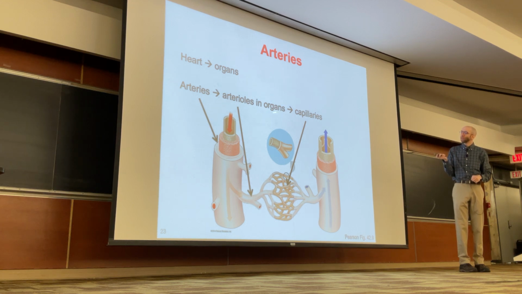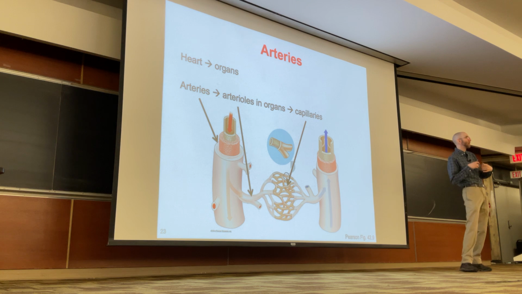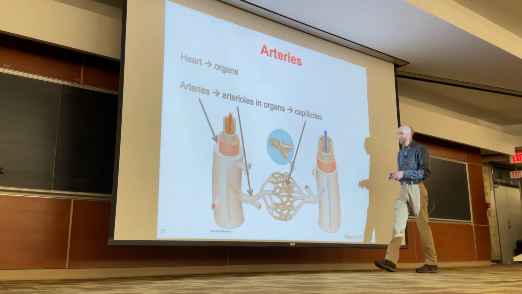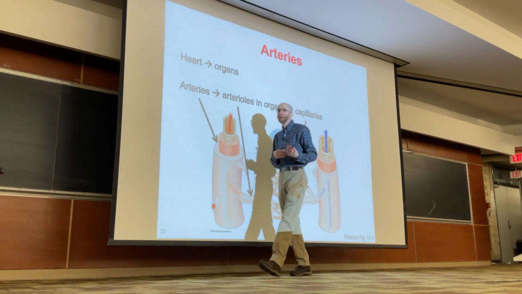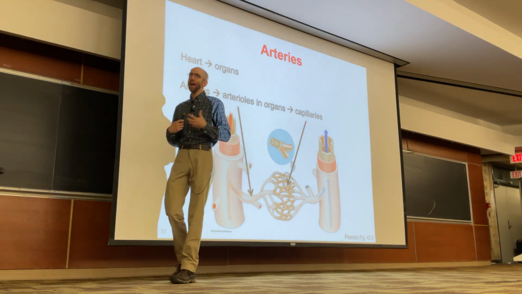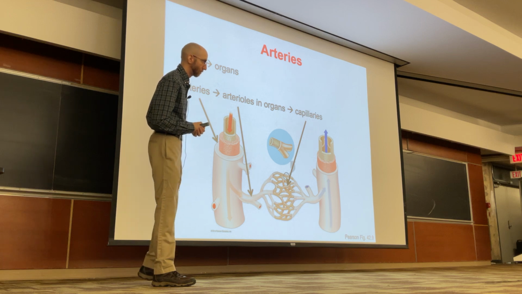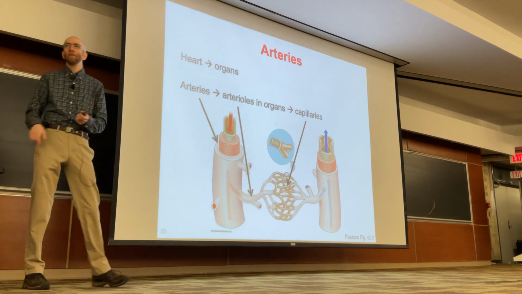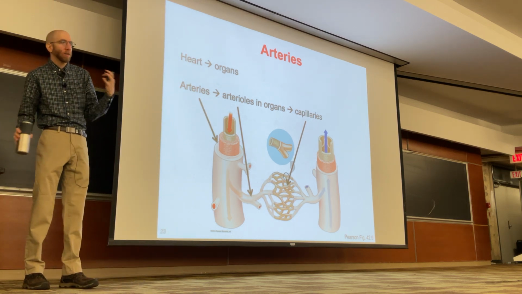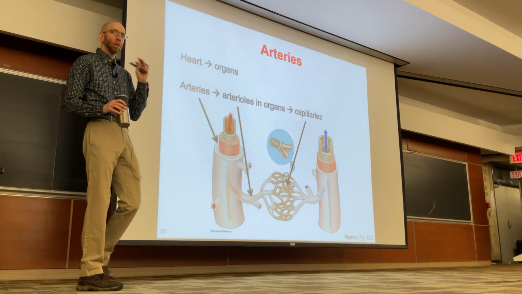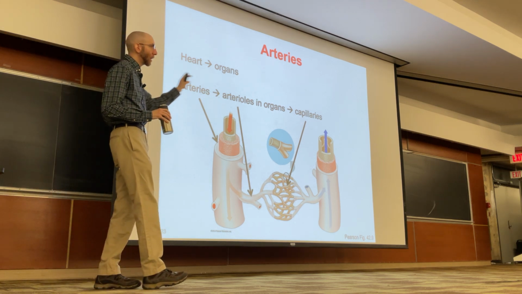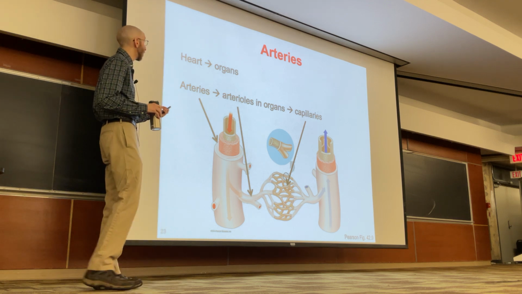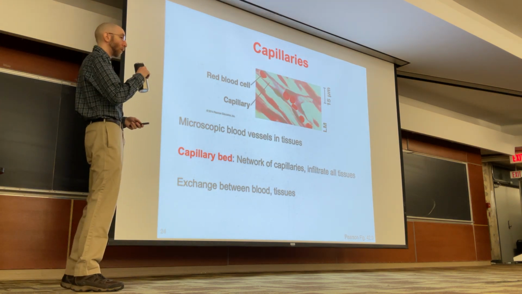And then those are going to branch into capillaries. The important thing with the capillaries is they're the smallest blood vessels, they have the fewest layers. That's where diffusion is going to occur. So we have capillary beds in all of our organs and tissues. They're the things that are going to actually accomplish exchange. So again, arteries, big thick vessels, lots of muscle, connective tissue, no diffusion. You go from there into the capillaries, those are going to be thinner, that's where diffusion is going to occur.